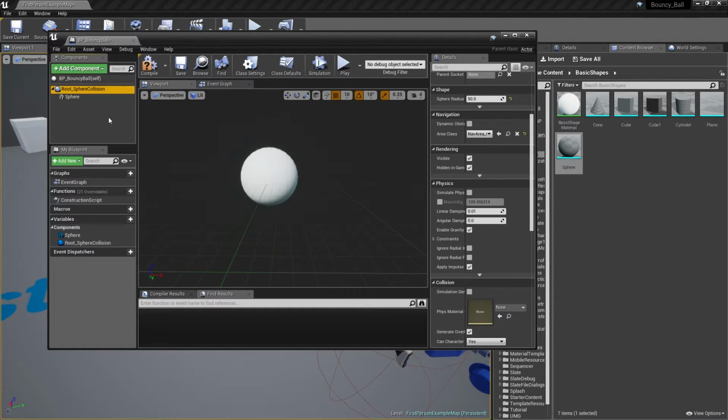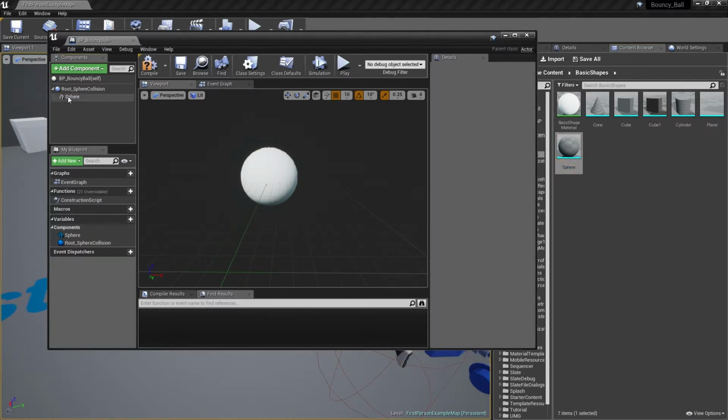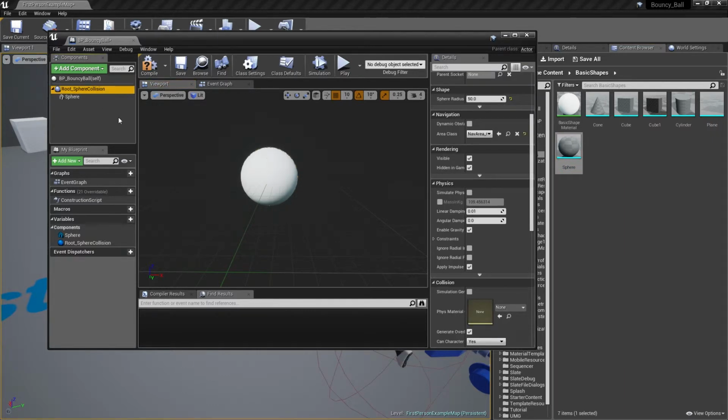Let's say this bouncy ball is a projectile or a grenade that you're going to throw. It's going to have a different kind of setup as you carry forward. But one thing to keep in mind is your root component needs to have physical interaction with the world. Otherwise, it will not define its velocity and interact with the physics engine properly.